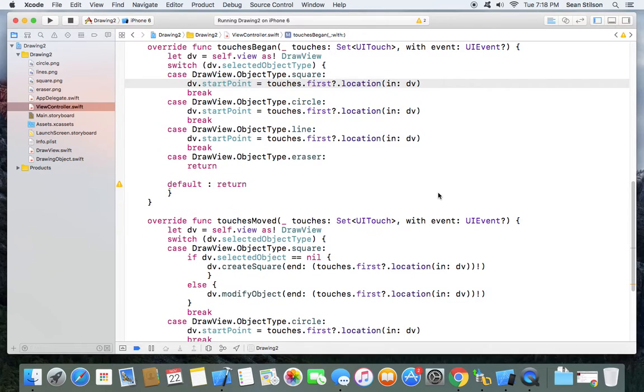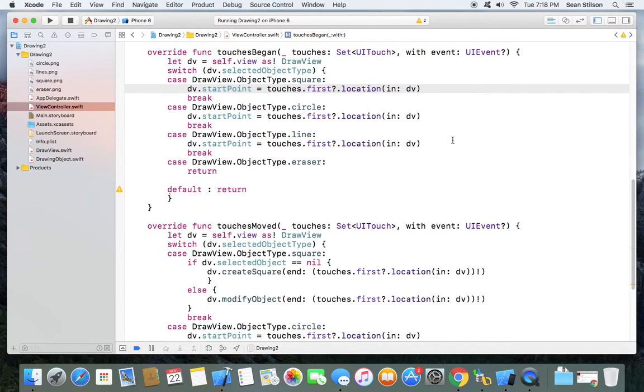All right, so to repeat the logic, they touch the screen, so it gets into touches began, and we set the start point in the view. So that tells the view this is where we're going to start tracking movement of the finger.